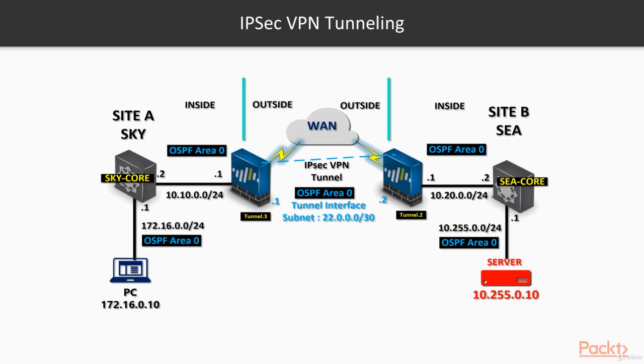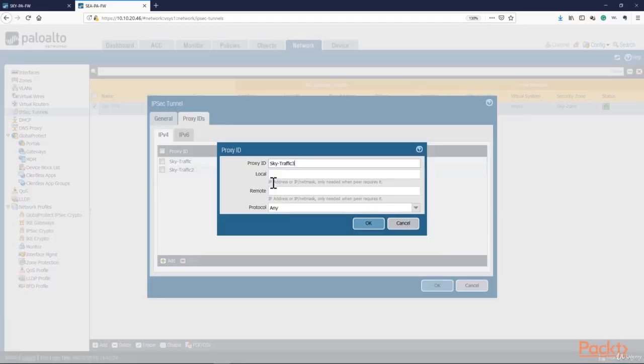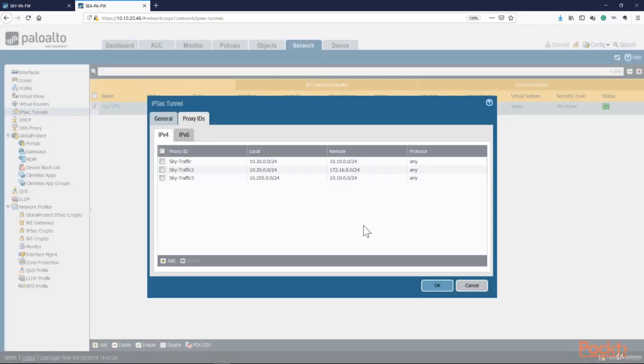It's this subnet right here, the 10.255.0.0/24. So remember, this is our source networks. Those are our source networks, and those are our destination networks. So we should have the policies allowed for those two. Okay, so let me add this real quick. Local. Remember, this is my new local LAN in C. Now this local LAN will be able to hit this remote network in Sky. And we'll do one more. And there you go. Now I am allowing both local networks in the C company to hit the remote networks in the Sky company. We'll press OK.